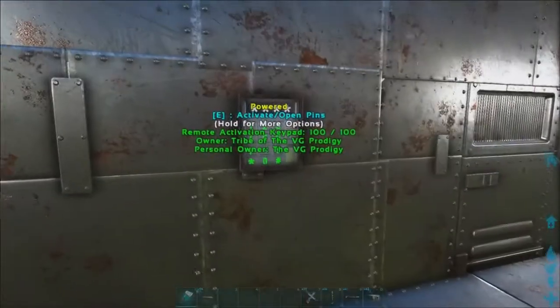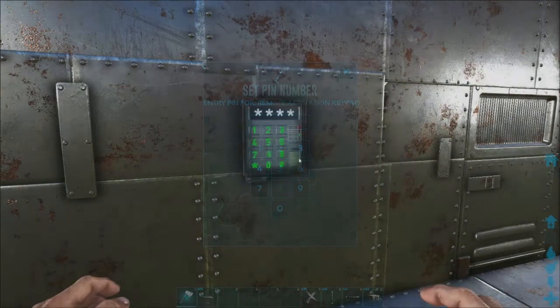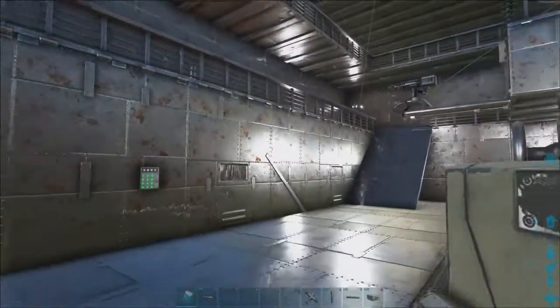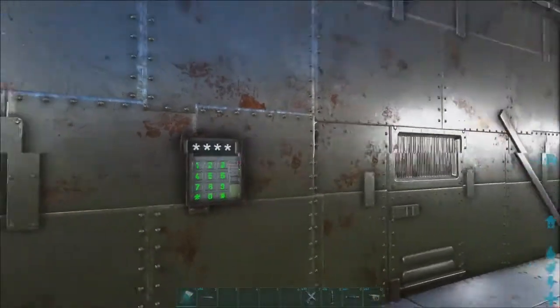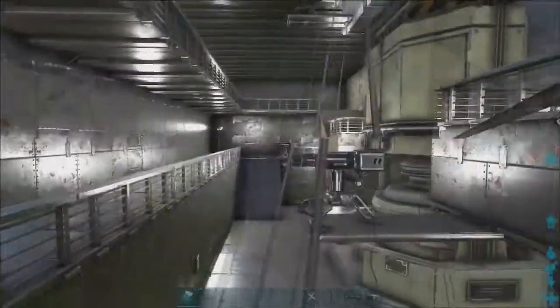So all you gotta do is just a light switch, make it whatever code you want. But it's very nifty. It's very inexpensive to just throw it down there, and it might save your base. You never know.